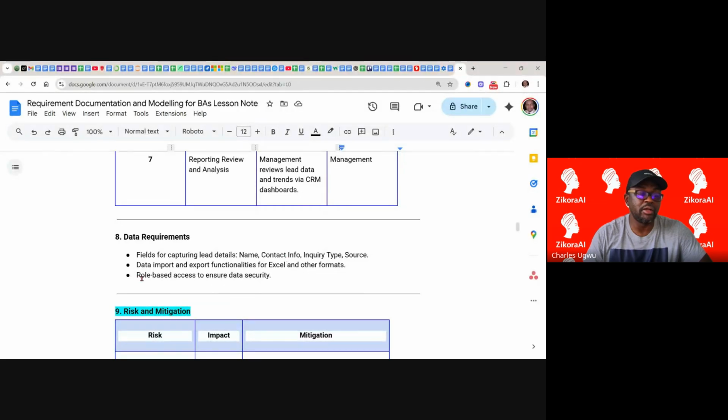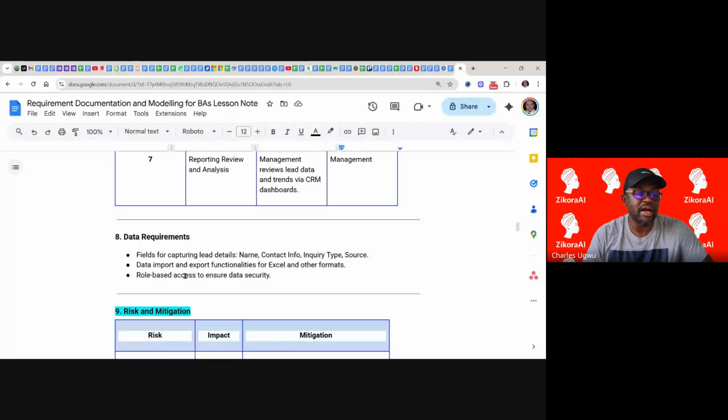And then role-based access to ensure data security. Meaning that this data, in order to manage this data, we need access control. So that is role-based. We need to know who has access to this data.